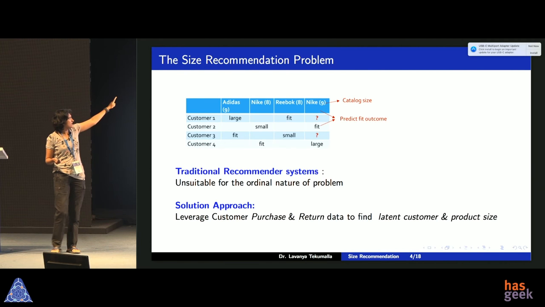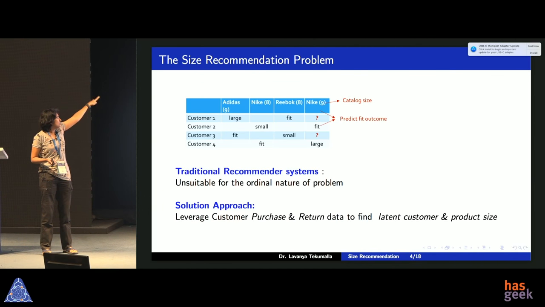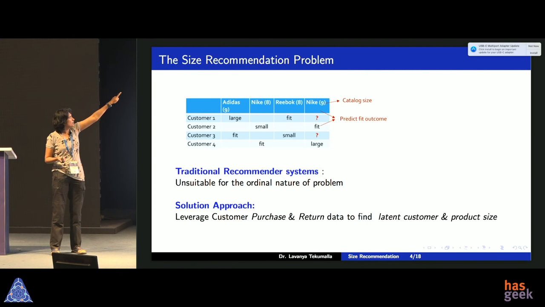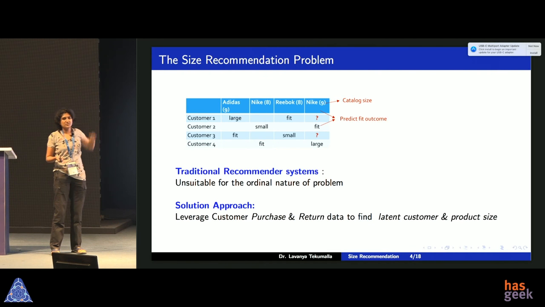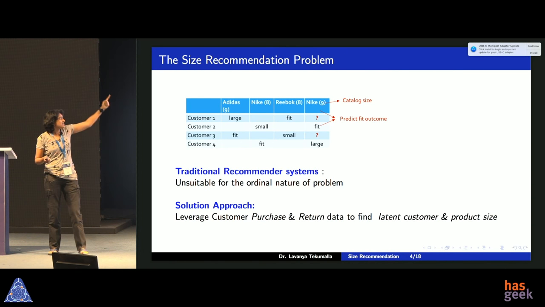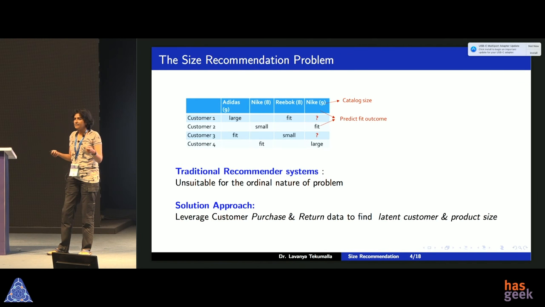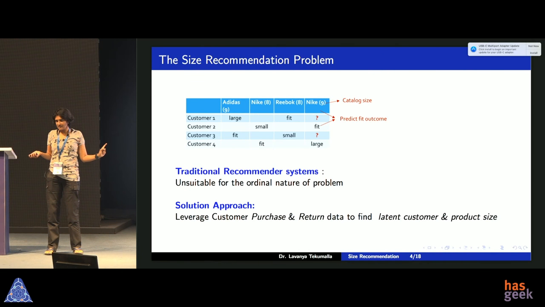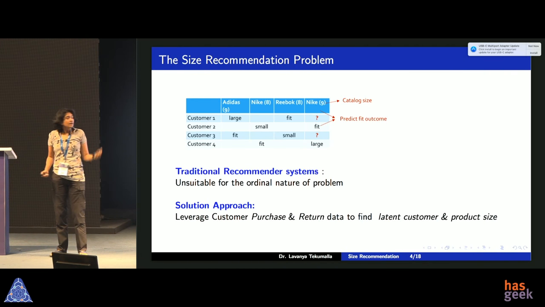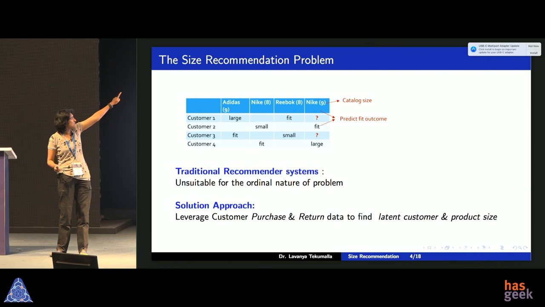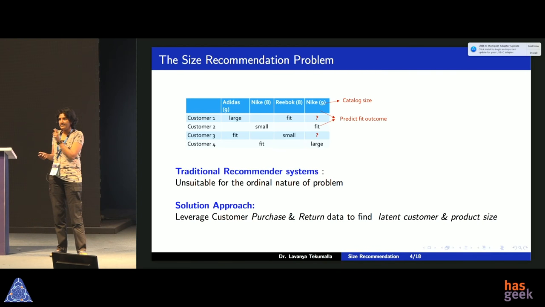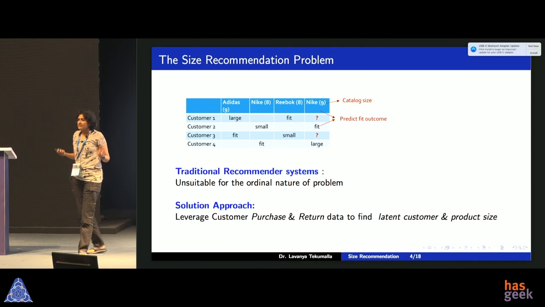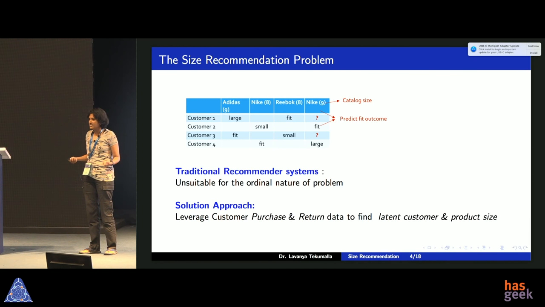Looking at this table, the rows are all customers and the columns are all the different child products — size variants. Some cells are filled with 'fit', meaning the customer liked the product and kept it. 'Small' and 'large' mean the customer returned the item with that return code. We have this data and want to fill all remaining cells — that's one way of looking at this problem. It looks like a standard matrix completion problem, but the difference is that it's highly ordinal in nature. Nike size 8 is less than size 9, less than size 10, with roughly fixed differences. Traditional recommendation techniques will not capture this ordinal information, and even the labels — small, fit, large — have a natural ordering.